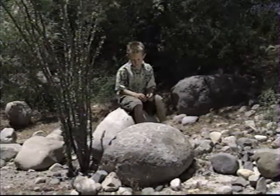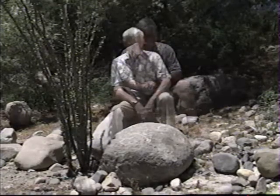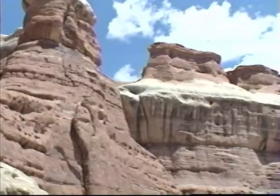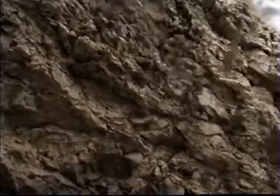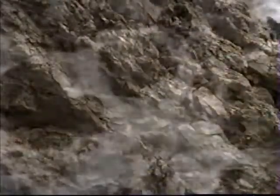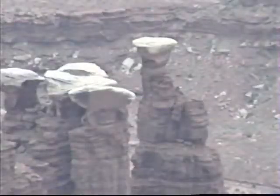If a person spent his whole life living in one house with a big rock in the backyard, he would probably never see any noticeable changes in the rock's appearance. Then how do we know weathering happens at all? Sometimes you can see it in action. Remember the rock slide? Oh, yeah! And we can see what weathering has done in the past. Look at these rocks. They were shaped by weathering.